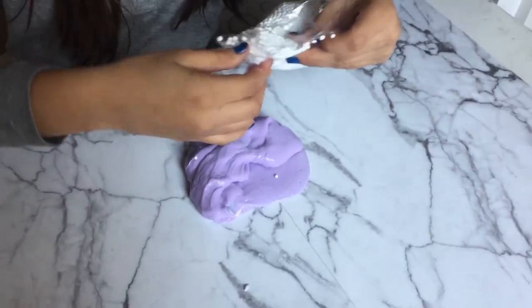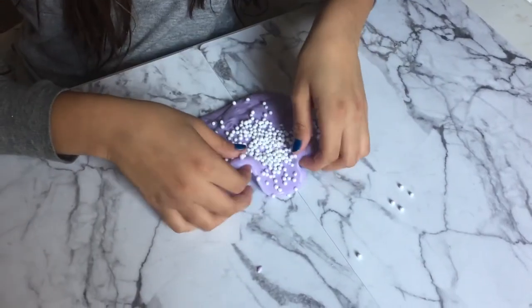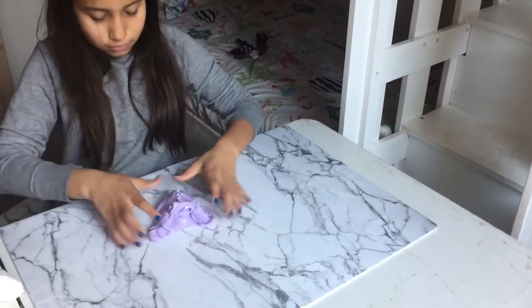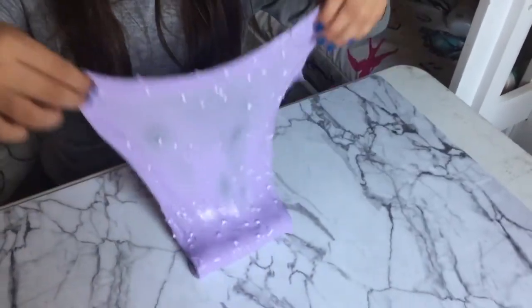Okay, so right now I grabbed a little bit of my lilac slime, and I'm adding foam beads to this. I did this because it's just a bonus slime, and this will not be used in the unicorn cup at the end of the video. And plus, I just wanted to see how it felt.